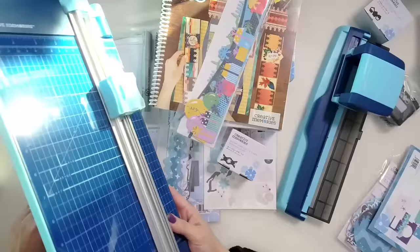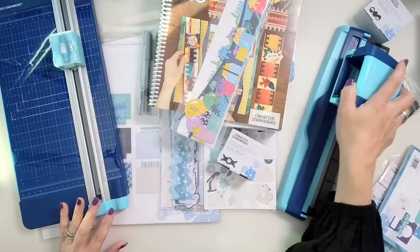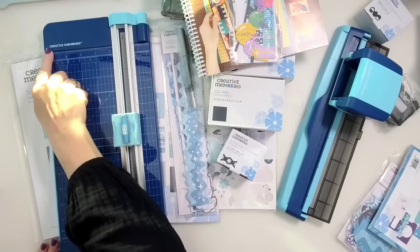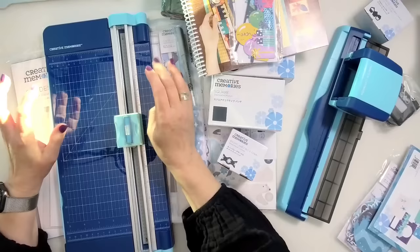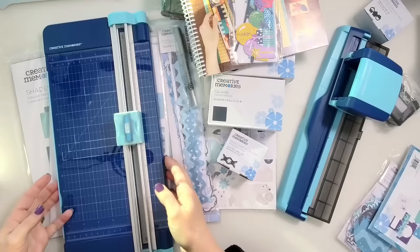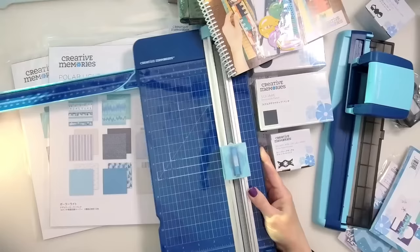Okay. I love hacking my tools. So I may have to figure out how to redo all my numbers and so forth. But we will see. I wonder if I could show you a little something. We could do that tonight, maybe. Okay, let me see. I know a lot of people are like, why isn't the base of this trimmer 6 inches? But there is a way that you can create a little 6-inch tab for this. Of course you can pull out the arm, but some of us just don't have the room, right, like this, and are struggling to get that arm out to the 6 inches.